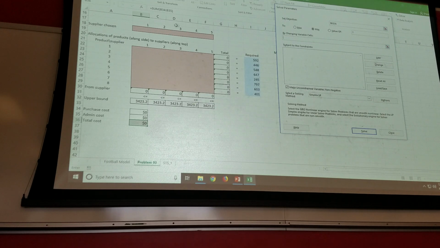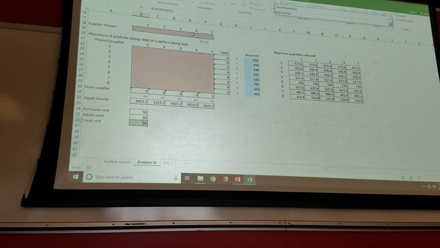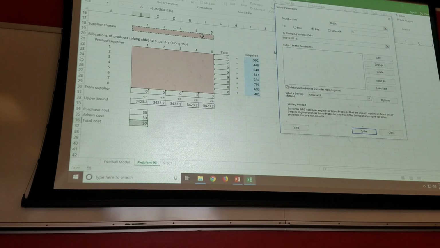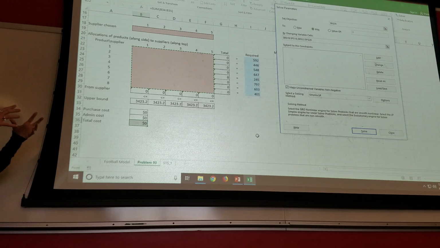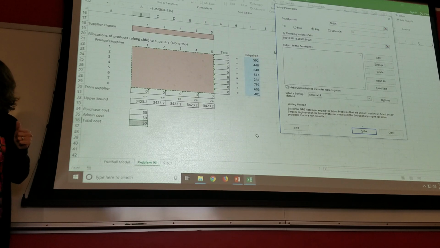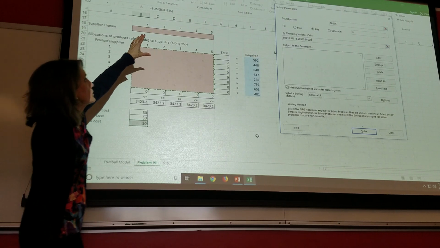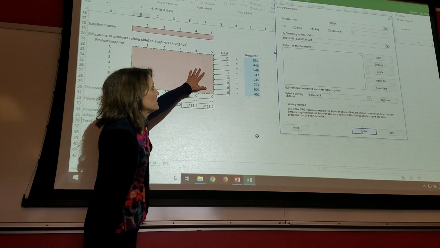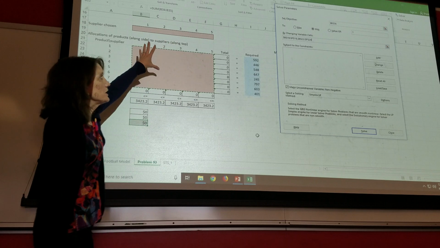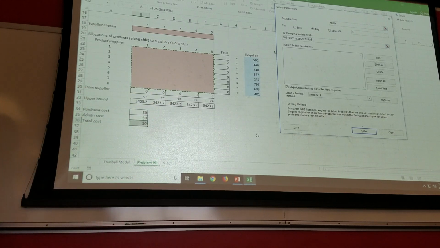It's this binary range, which will be telling us which suppliers we choose and which ones we don't choose, as well as the range where Excel is telling us how much to purchase of any product from any supplier, okay? So those two red ranges, B18 to F18, and then B22 to F29, those are my changing cells that Excel is gonna fill in when I'm minimizing B36.